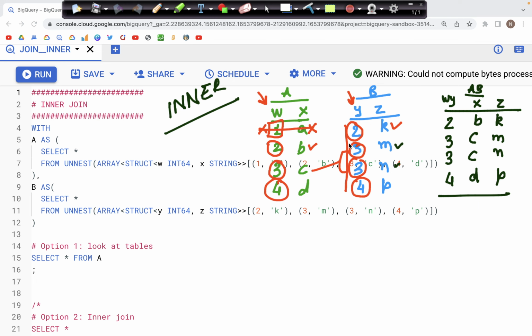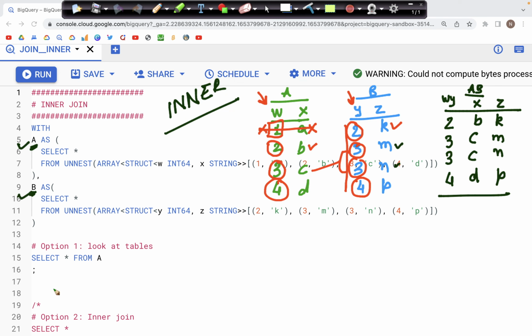And let's try to put this particular concept at work in the query. What we have here on the left hand side is a CTE, or temporary table, that we create, which is called table A, which would be same as what we have seen here. And then we have a table B, which is right here. And then what we are going to do is we are going to perform a join operation on this.